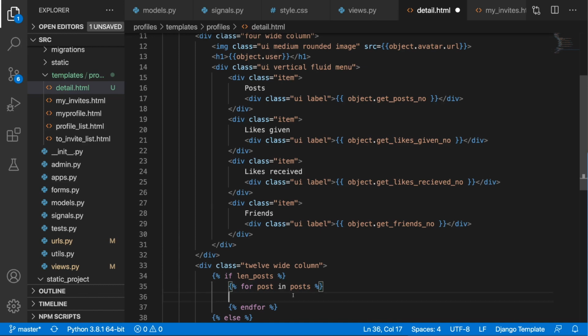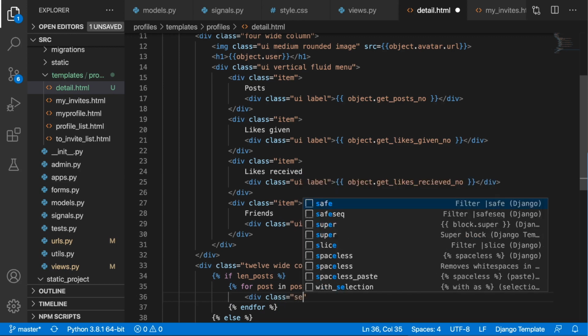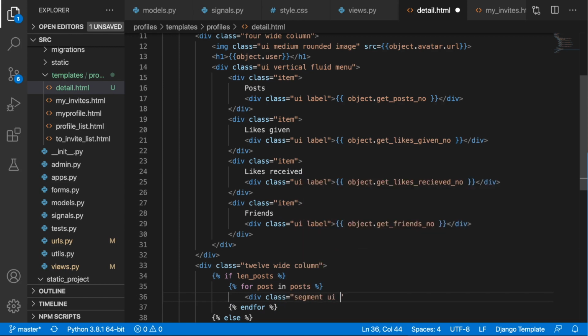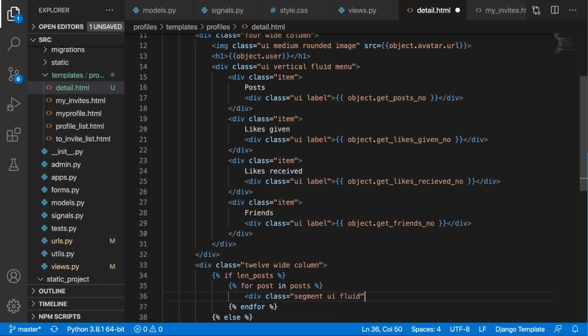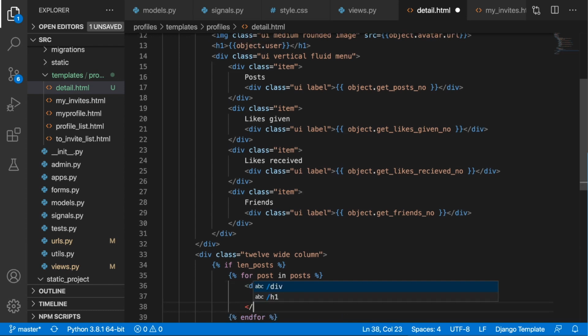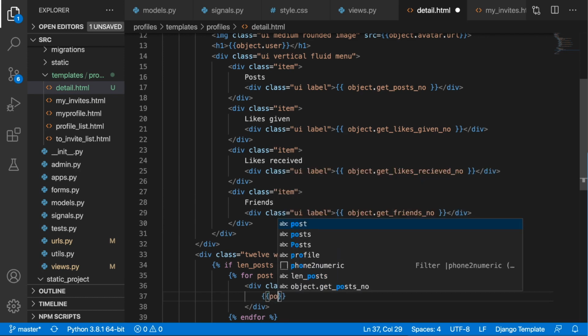and we will simply display, for now, let's put in div class is equal to segment ui fluid, and inside let's put in post content.